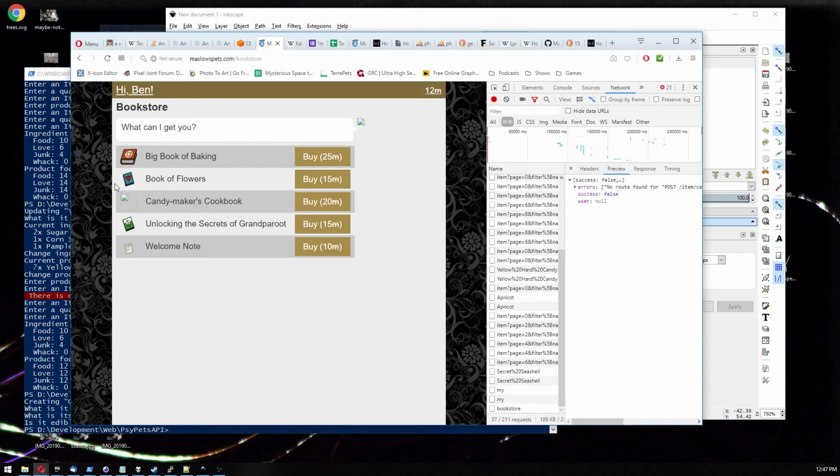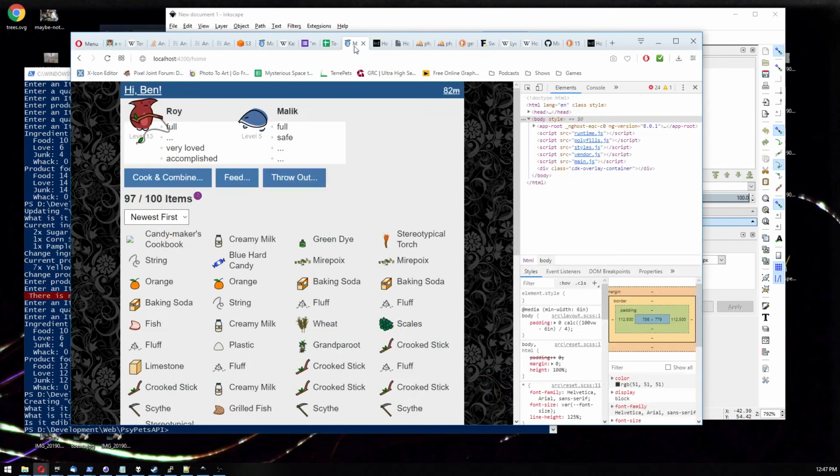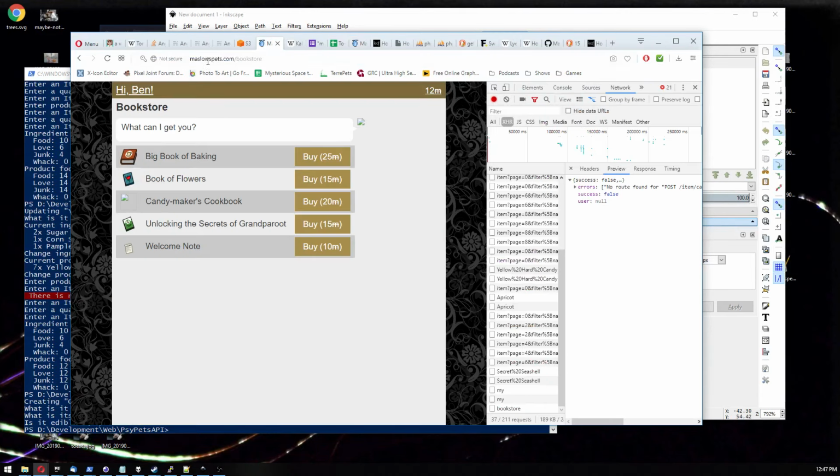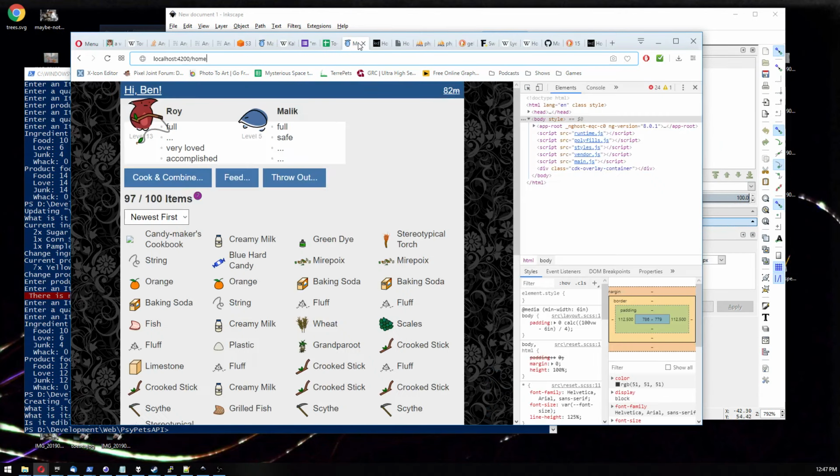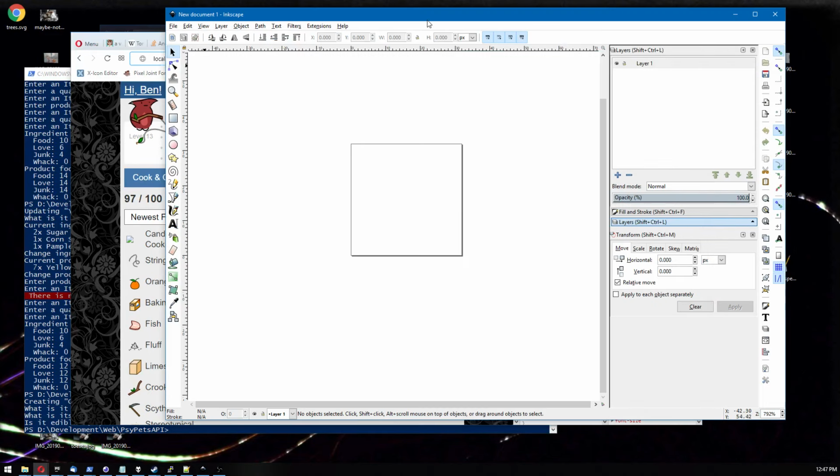So the Candy Maker's cookbook doesn't have a graphic, although I'm going to test it out here. So this is my local machine. This is the live website. But anyway, I'm going to draw a graphic and also probably just show you an existing graphic that maybe has different things going on. I made a soup bowl recently that had some interesting layering, I thought. I was like, oh, I should have recorded that, but it's too late. So anyway, never mind, let's make a book.